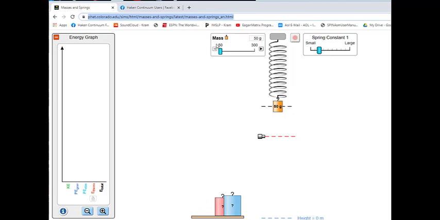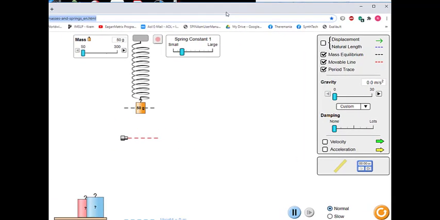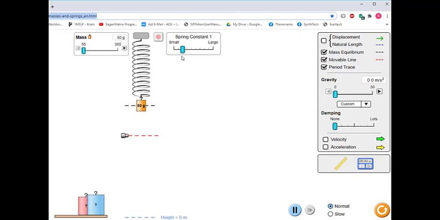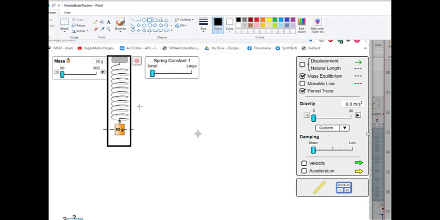And those four are the mass of the object connected to the spring, the spring constant, that's the tension of the spring. We'll also look at the effects of gravity on the spring system, and finally damping. Damping would be the resistance of the system. In an open system like this, the resistance would primarily be air resistance. In our kinetic model, we have the system enclosed in a container filled with viscous fluid, so that fluid would be the main source of resistance.